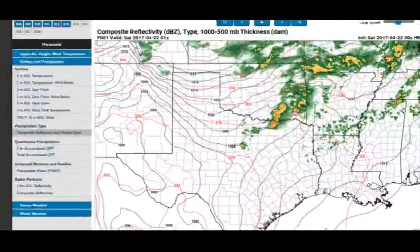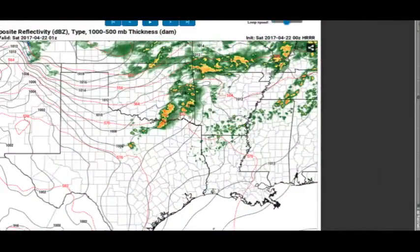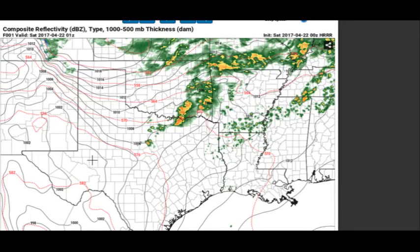Okay, so we're just now starting to get the benefit of the 0Z data, so that's all the radiosondes across the southern plains. And we've only got coverage through about 13Z, which is about 8 a.m. tomorrow morning. Okay, let's see what happens. The initialization of the model looks fairly decent. It's got those storms there near Durant and Sherman. Maybe it's a little bit off in the Dallas area, but we can use this to monitor the trends over the next few hours.